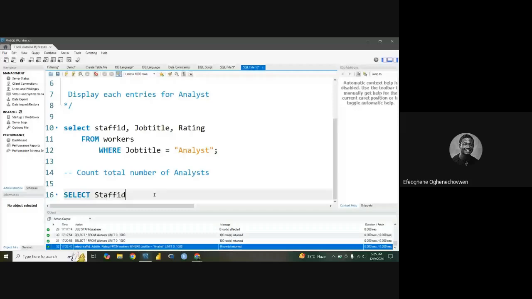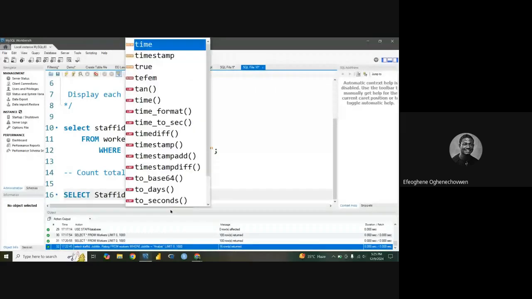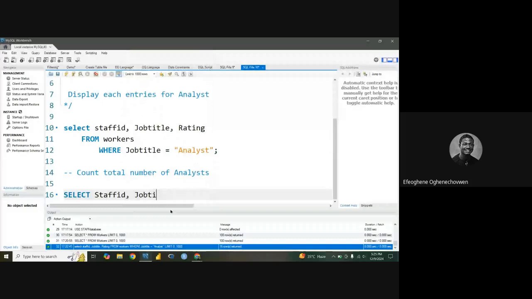This is just to return each record with their staff ID. That's why I use the staff ID, job title, rating. Now this is how we use the count function.